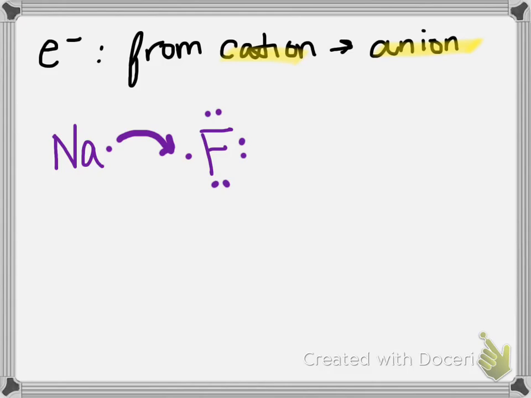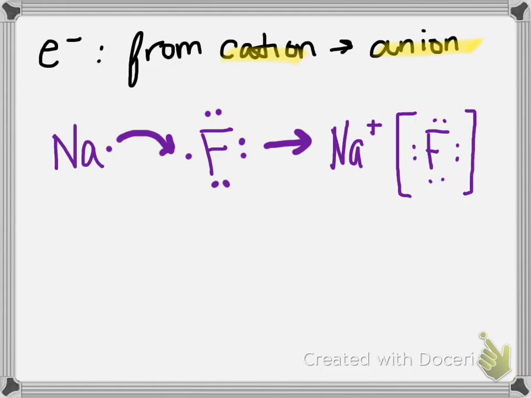Once it gives it to fluorine, we have to write a second part of the equation, essentially, that tells us what it looks like after that transfer has happened. So we draw an arrow to show what happens. We're left then with sodium with a positive charge because it gave away its 1 electron. And then we're left with fluorine, which now has 8 valence electrons. Whichever one gained the electrons, we draw in brackets so we see where the electrons went. And now all of fluorine has a 1 minus charge. You don't want to forget about that 1 minus charge because fluorine gained that 1 electron.